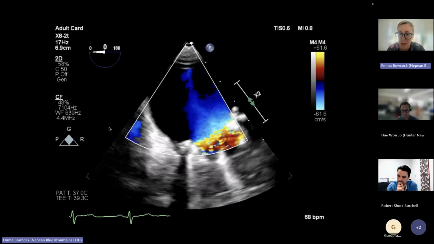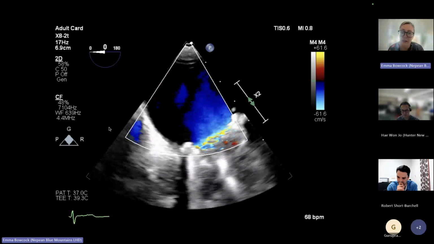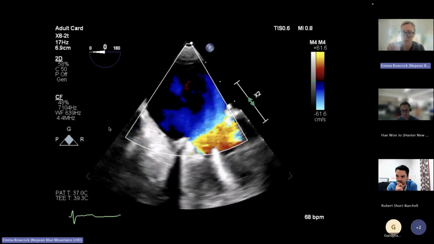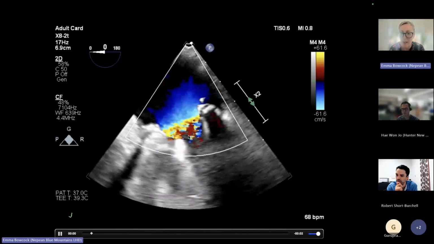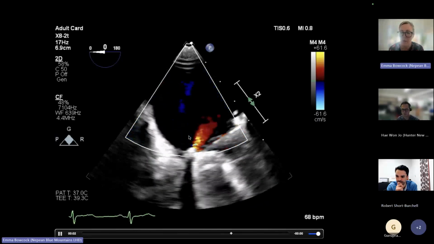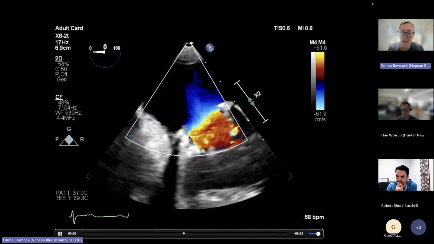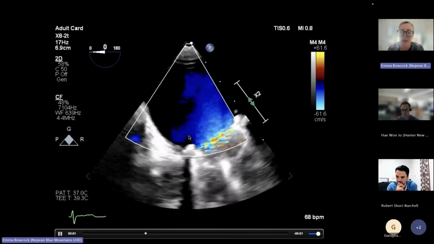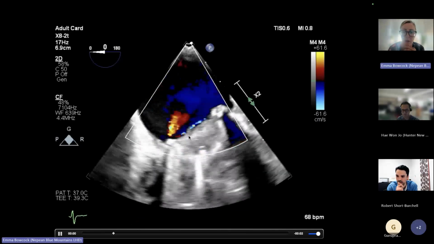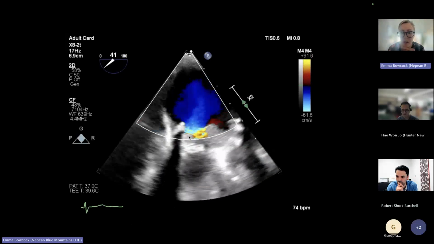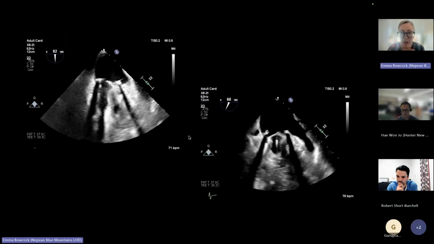So often with these bileaflets, we have the 3 washing jets. They tend to be narrow. It doesn't look really nasty, does it? No. They're often fairly laminar. You see a little bit of aliasing at the start of it, but yeah, you can usually tell because of where they are and how they look that they're washing jets. But always important to review that. It's not really telling you much more.